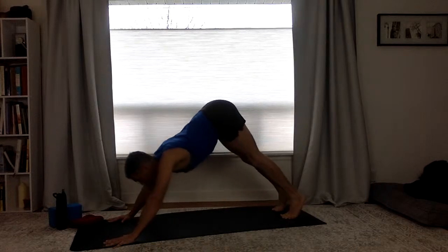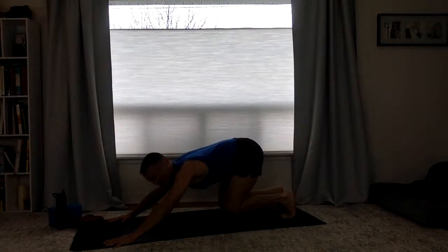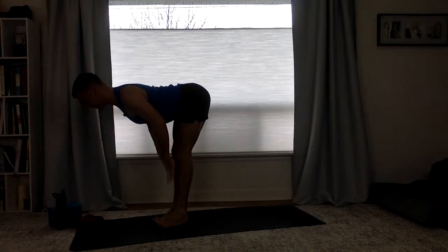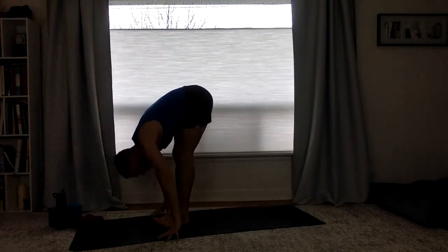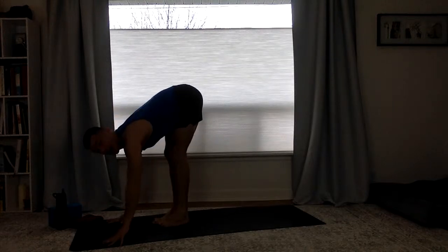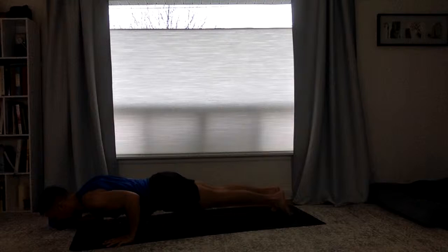Lift up onto your toes, bend your knees, pause here. Hop or step between your hands. Flat back, lengthen your spine. Fold. Extended mountain, reach up, press the feet down. Fold forward, hug into your legs. Halfway lift. Chaturanga Dandasana, high to low plank. Step back, lower down. Upward facing dog, lift up.